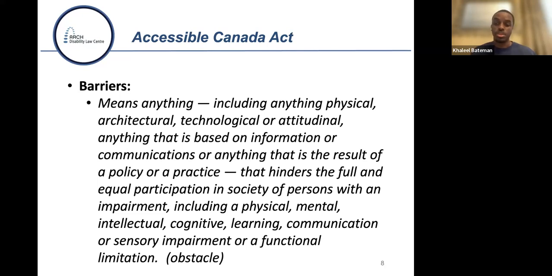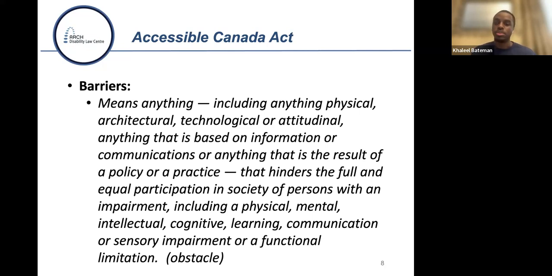An example of a disability, according to the Act, would be being unable to physically walk and required to use a wheelchair. An example of a barrier, according to the Act, would be the failure to install an access ramp in the entrance of a particular building, which would make it much more difficult or impossible for someone who utilizes a wheelchair to get into that building.